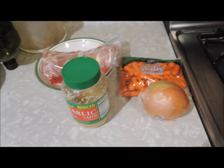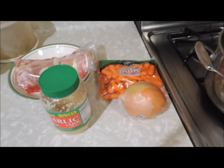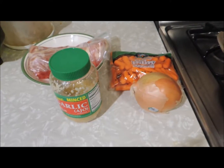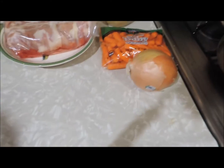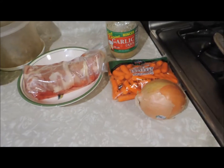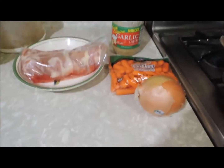Okay, so I'm going to show you how I make Korean chicken. This is a recipe that my sister-in-law shared with us. Or anyway, I'm going to show you the recipe, and this is my go-to meal when I need something quick and easy. So let's get started.